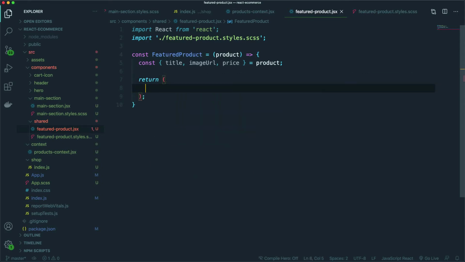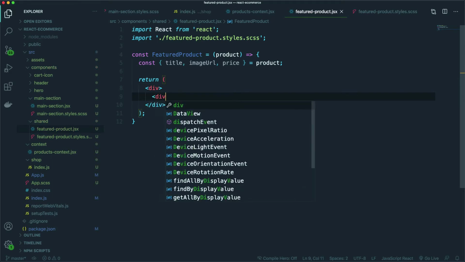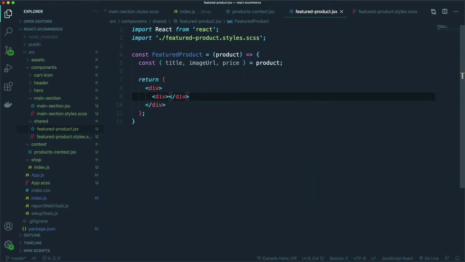So we're going to return some JSX. We're going to return a div, the featured product as the class name, and this is going to be the container for the image. So it's going to be featured image as the name.